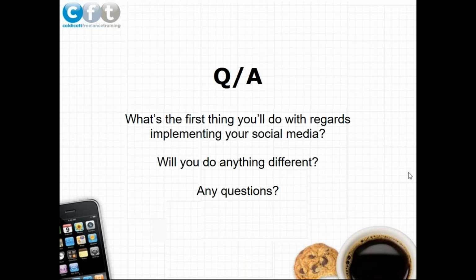But actually the optimum days are Tuesday, Wednesday, Thursday for LinkedIn. And then with Twitter, because this is used by businesses and consumers, it depends who you're appealing to. But for businesses, again, it's Monday through to Friday, and then it's more popular on the weekends if you're selling to consumers.